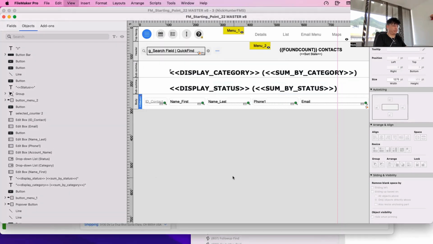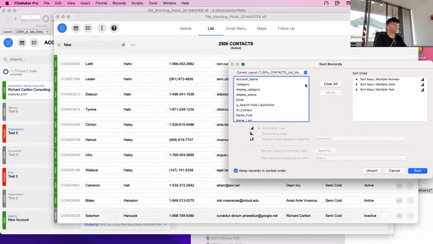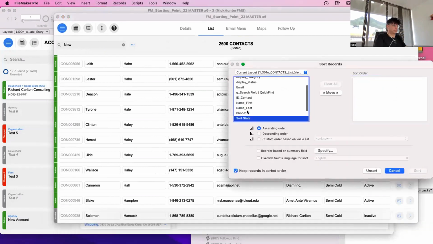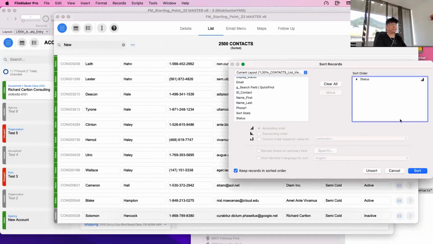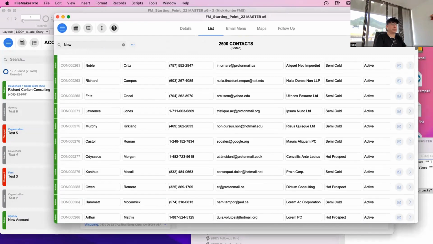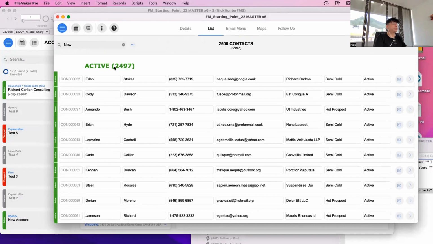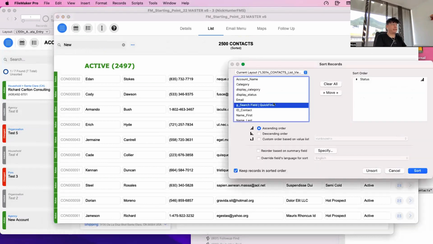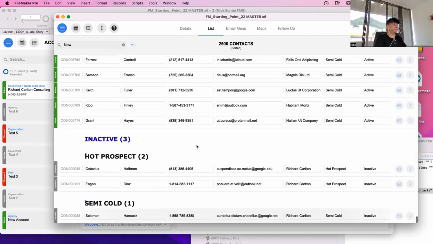So if I sort by status, I have this, active. If I sort by status and categories, I have this, okay?